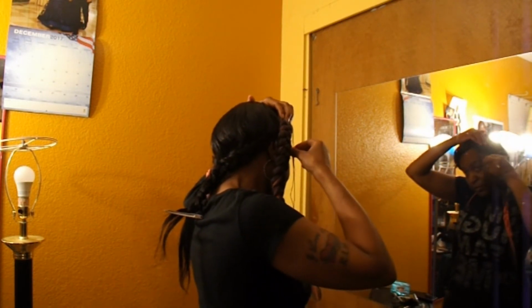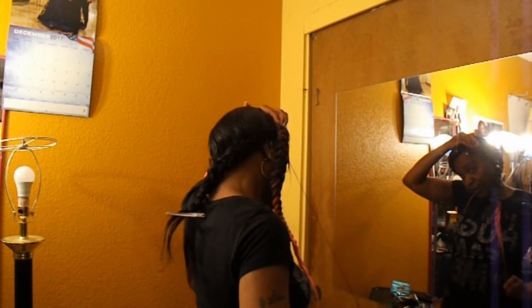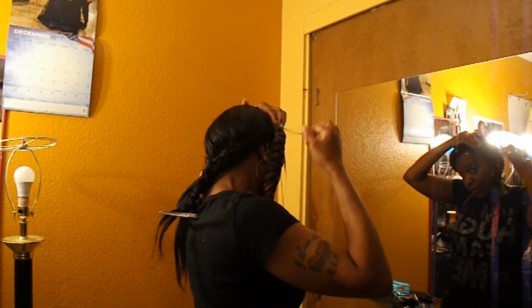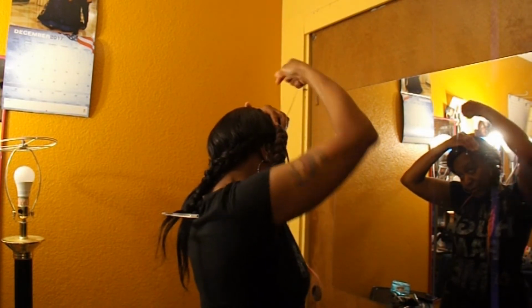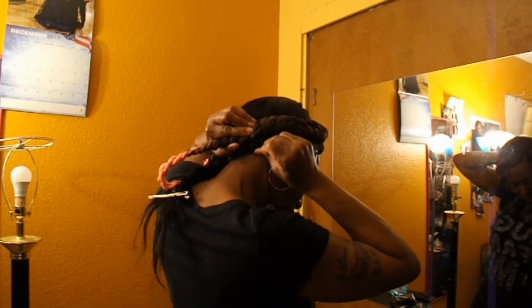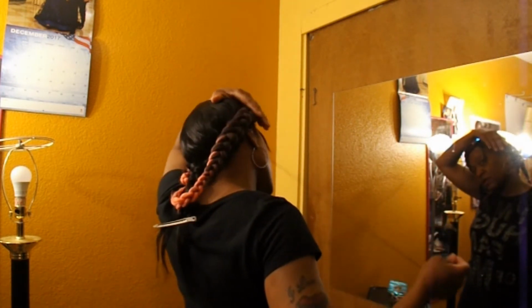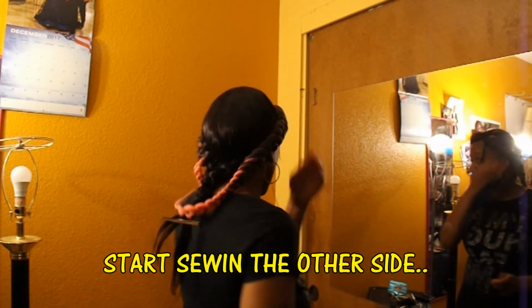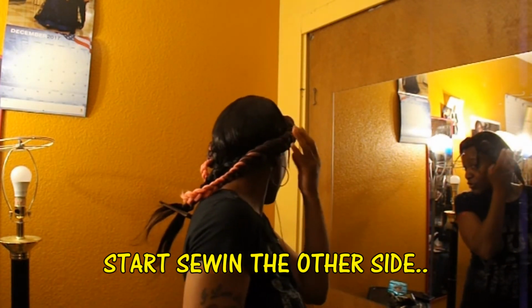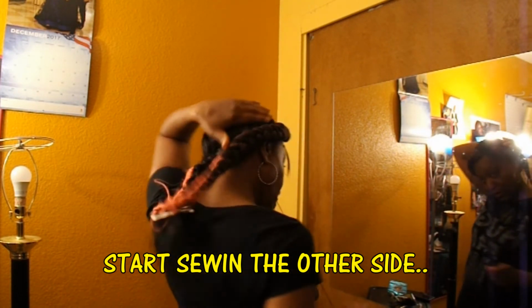And of course I'm making sure that I am going into that cornrow that I did earlier. And this is actually giving me the security as well. And again, remember, this is a 360 that I'm doing this on. This is not my actual natural hair. So as I'm going in and out, I'm making sure too that I'm going in and out of this 360 that I have on.